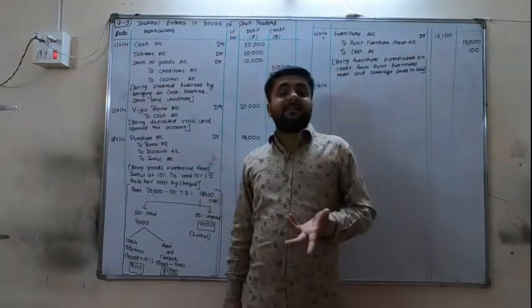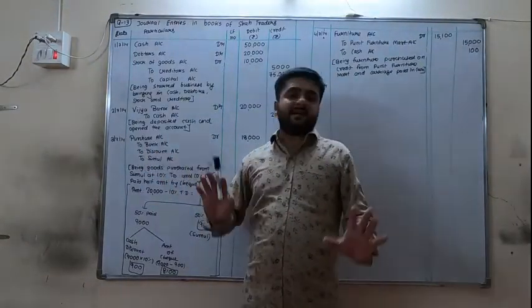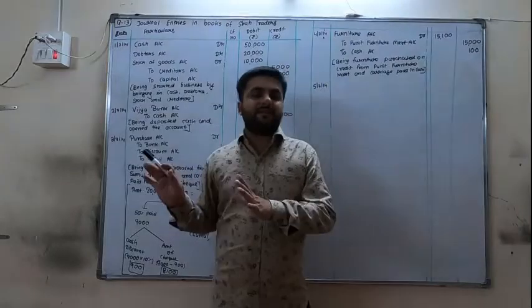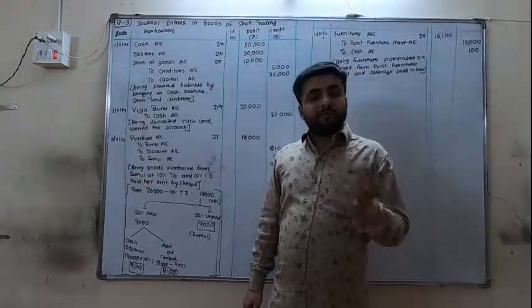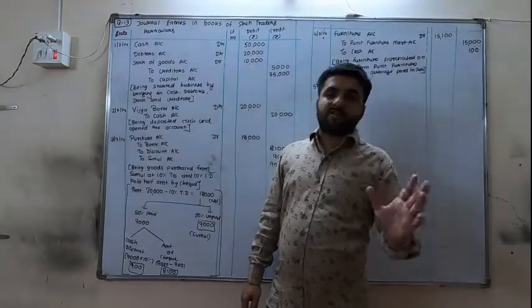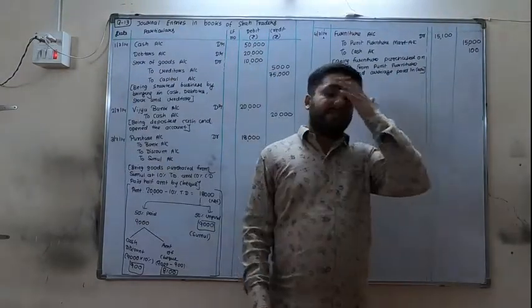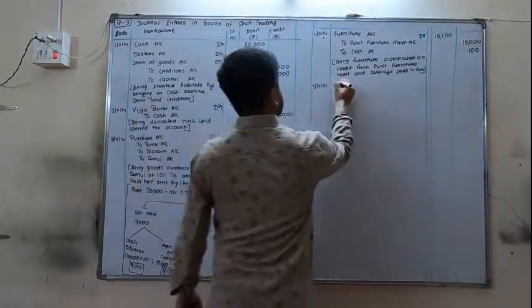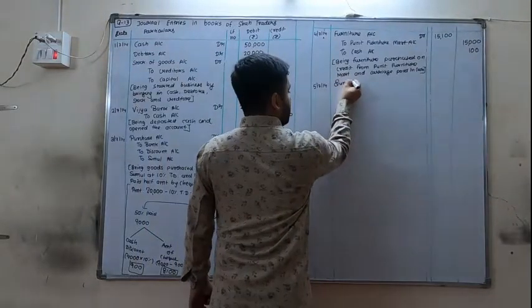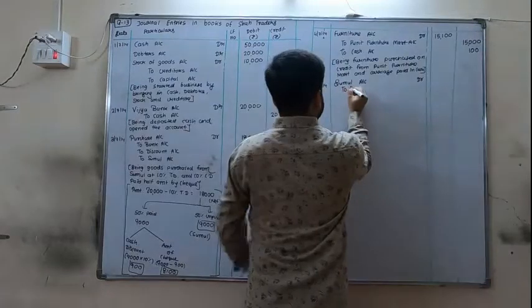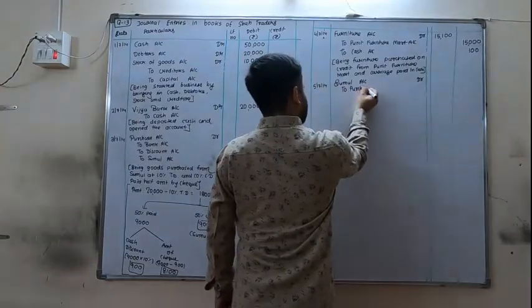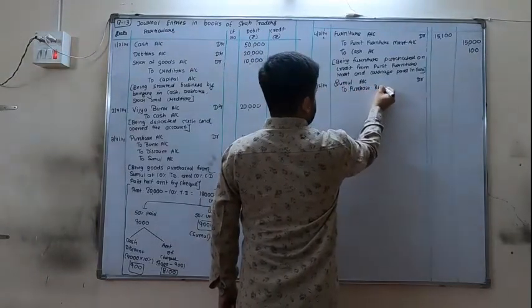Now we are returning that purchased goods, we are not returning any amount. So bank and discount is a different thing. We are returning the purchase goods to Sumul, so goods are going out, purchase return is credit because it was purchased earlier. Sumul is the receiver, Sumul account debit. So Sumul account debit to purchase returns account.